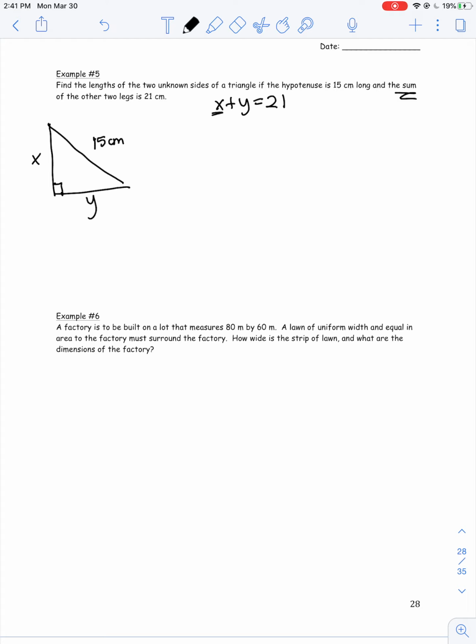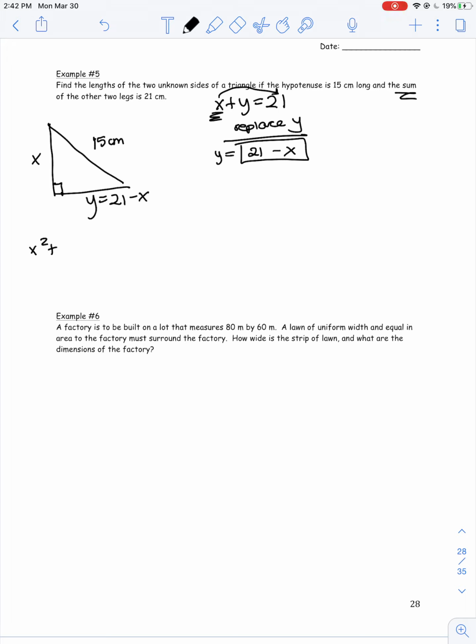So we know that x plus y equals 21. Now, whenever we're trying to solve for something, we should only have one variable. So I ideally want just an x. So what we're going to do is replace y. So solve for y. Y equals 21, take away x, because we're going to move that x to the other side. So this is an equation that replaces y. So we're going to write that y is 21 minus x.